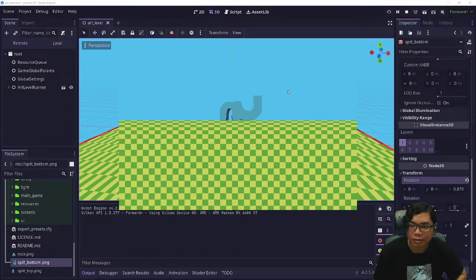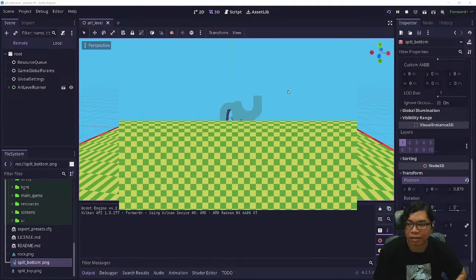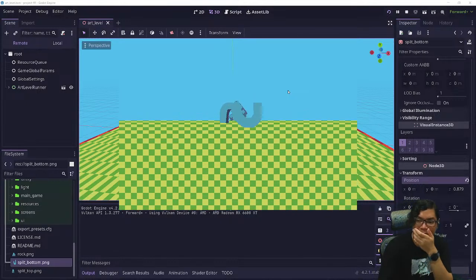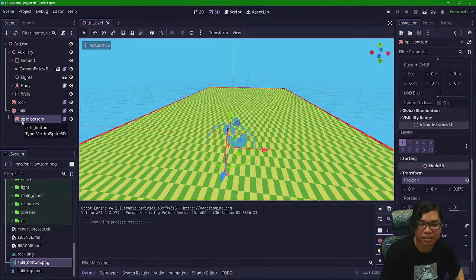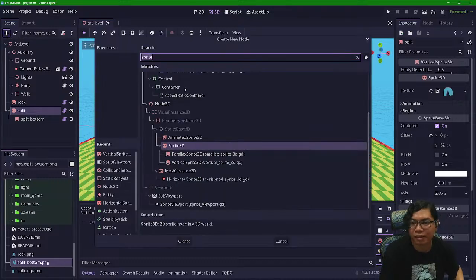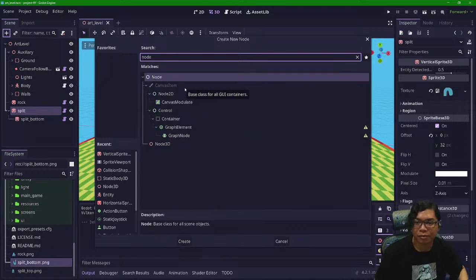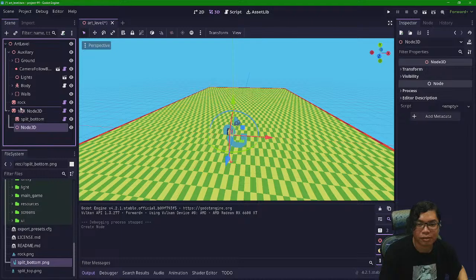Is it because it's using the rock? No, I don't think it's using the rock. It just isn't. I guess because it is a separate... It's like using this. I know why. Node3D. Let's do this.